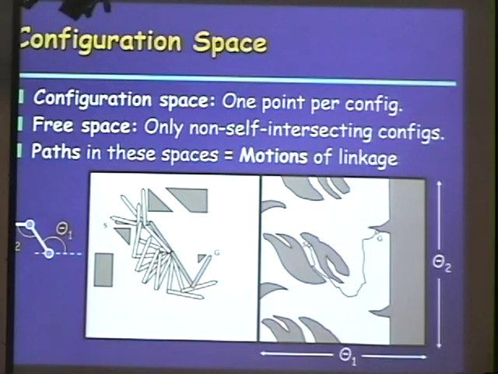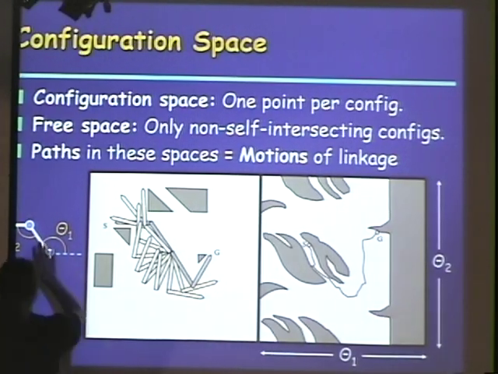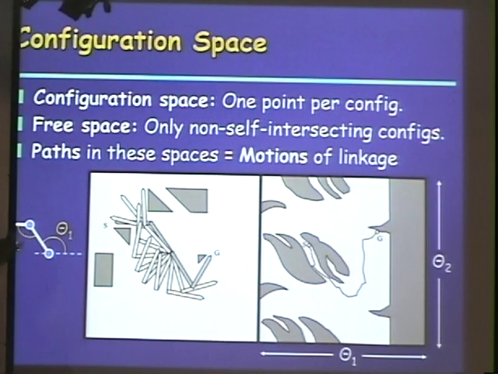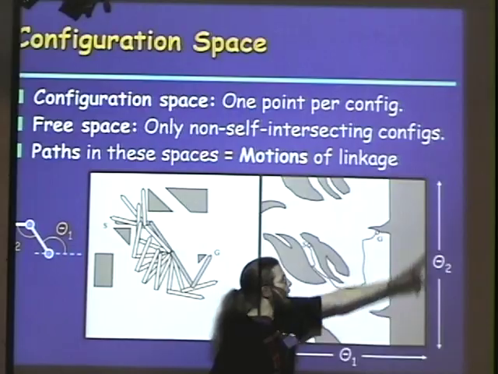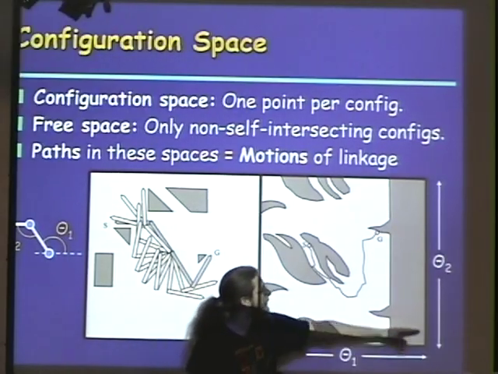Now we get a little fancier. We talk about motions. So if you can imagine this linkage, which is going off the screen, we've got one bar here and another bar here. This linkage can fold in 2 different ways. You can rotate about this hinge, so that's specified by this angle theta 1, and you can rotate about this hinge theta 2. For each pair of angles, any pair of numbers between 0 and 2 pi, that gives you some configuration of this linkage. And that's represented by this square. This is theta 1 and this is theta 2.